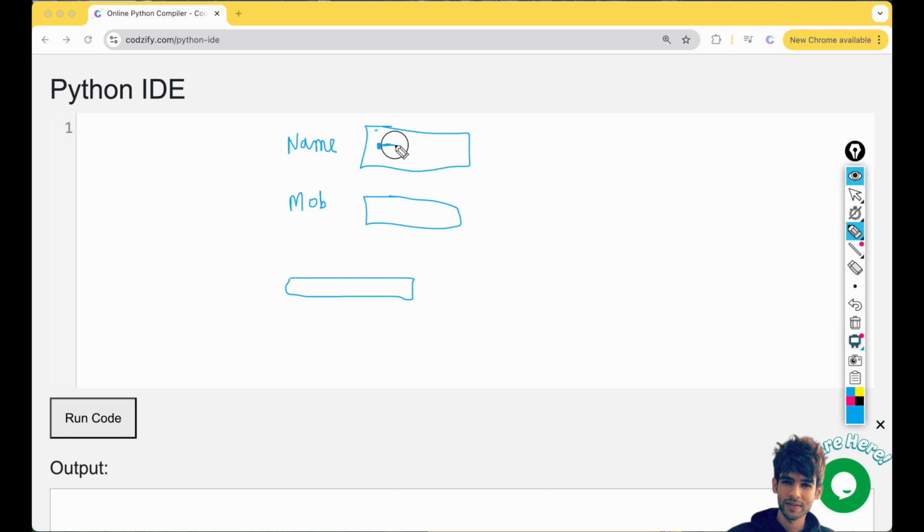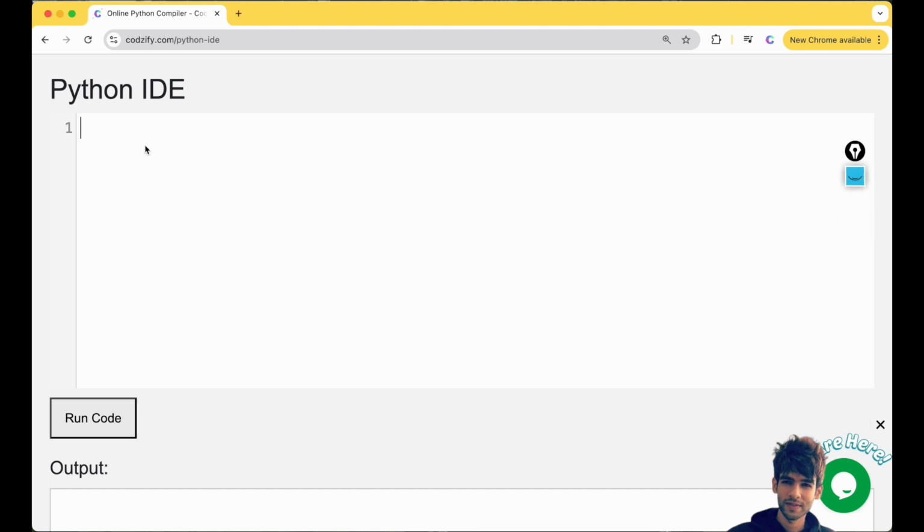Name must contain at least 3 characters. So in that case we will use the if statement to check whether the entered name of the user contains at least 3 characters or not. Similarly for mobile number we need a maximum of 10 characters. After that it should not allow the mobile number, so that also can be achieved using the if and else if statements. I think this is the best example to understand if and else if statements. So let's write the Python program to understand that.